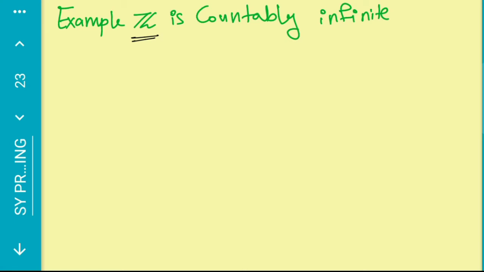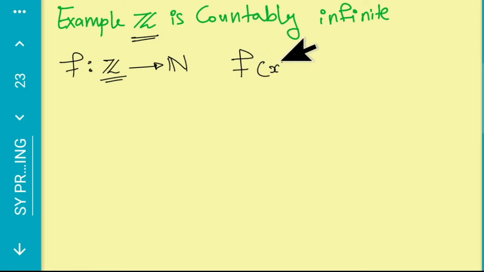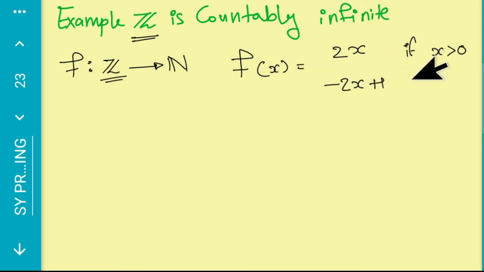Yes, it's really trivial. Let f be a map from Z to the set of all natural numbers given by the following. Over here I have all integers: 0, -1, -2, -3, 1, 2, 3 and so on, right? Over here I just have 1, 2, 3. So I have to think in my head, I need to cover 0 and all negative integers. So what I did is, I map f of x to 2x if x is a positive integer. I map it to -2x plus 1 if x is a negative integer or it is 0.